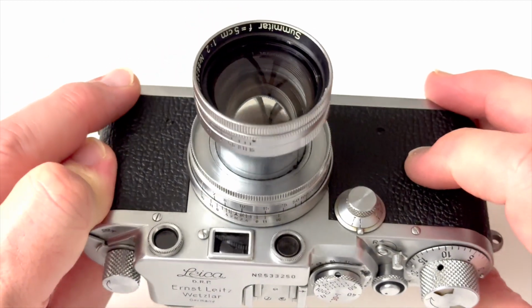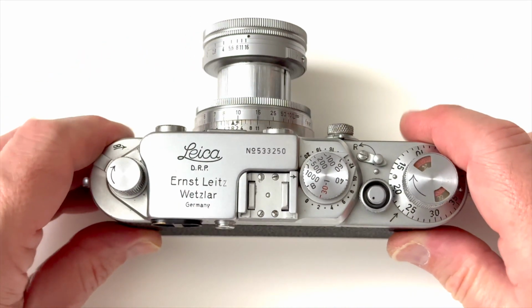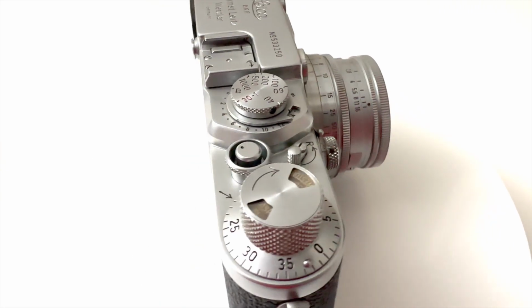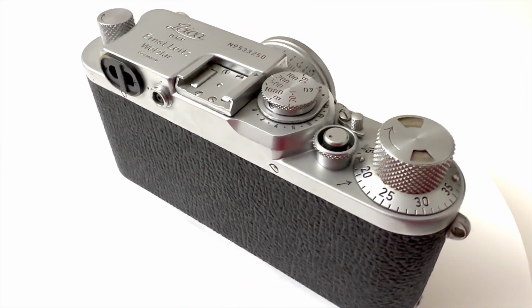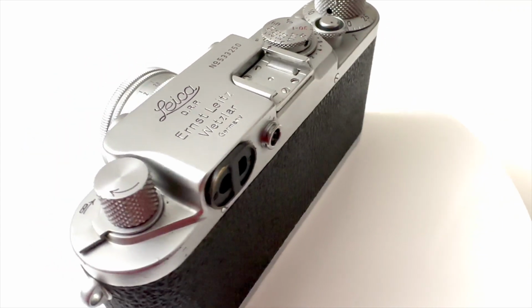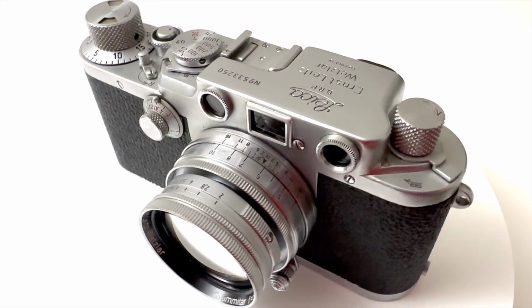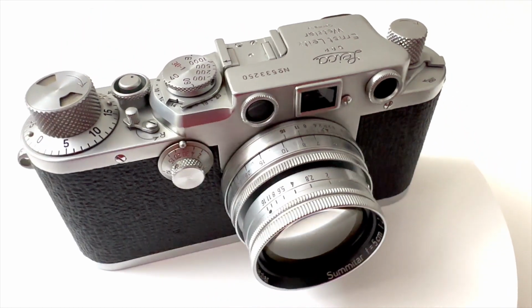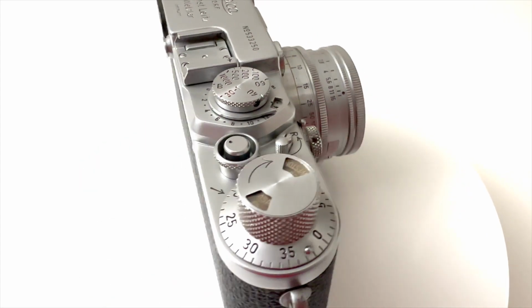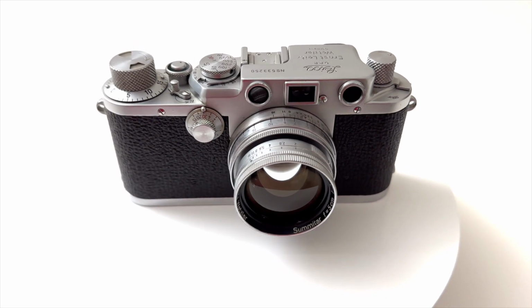The Leica rangefinder, a true classic. This IIIf is more than 70 years old, and as you could tell, everything works. This is a testament of the high quality of construction. All metal built to last, indeed. This beautiful design may have been considered at the time merely functional, but for me, it is undeniably a wonderful piece of art.